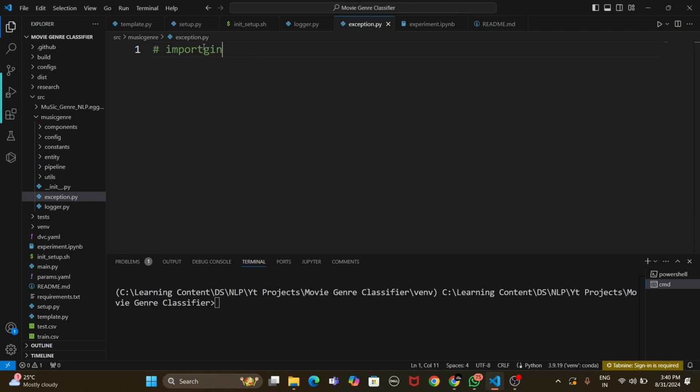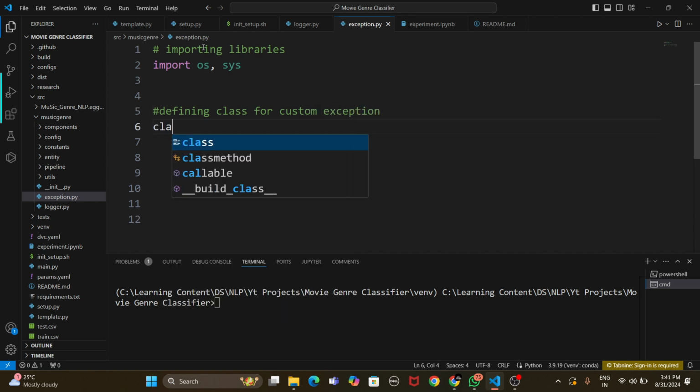Importing libraries. We need to have only two libraries, OS and sys. Let's define our class for custom exception.